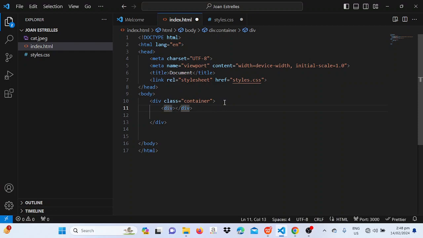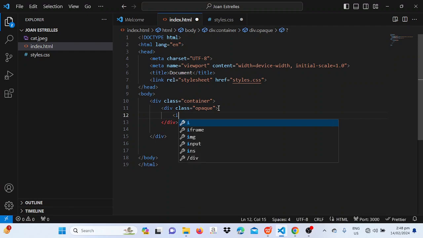Let's call this opaque. And inside this we can have an image, with an image source.